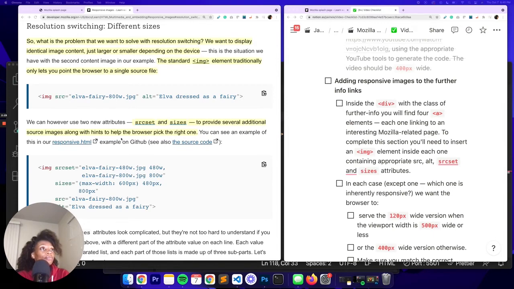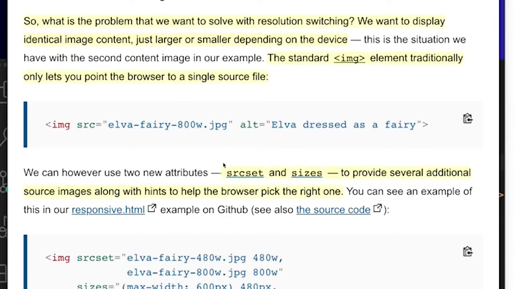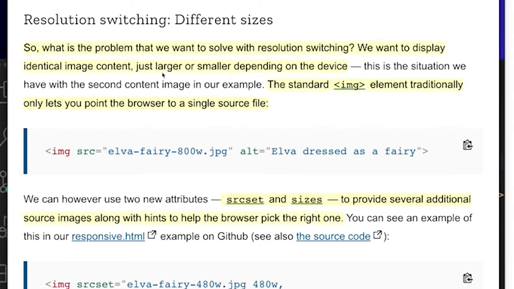The requirements want you to use the srcset and sizes attributes. These provide several additional source images along with hints to help the browser pick the right one. Resolution switching solves the problem of displaying identical image content, just larger or smaller depending on the device.